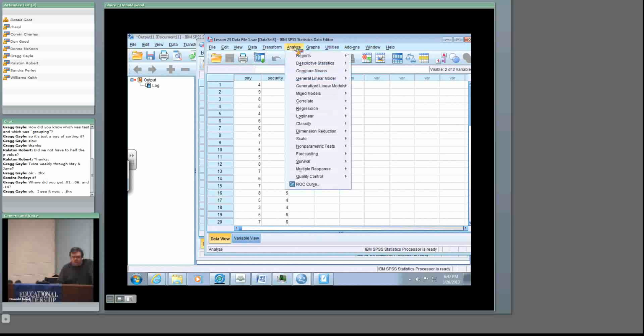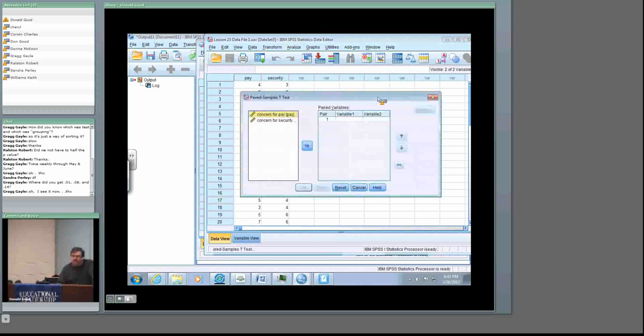So we're going to go to Analyze. We're comparing these. And I'm going a little faster. It's a paired samples t-test. And I get my box with 2 windows. I want to move each variable over to the right on the same line. And I don't think we're told anything different about alpha levels or anything like that. So I'm ready to click OK and get an output window.